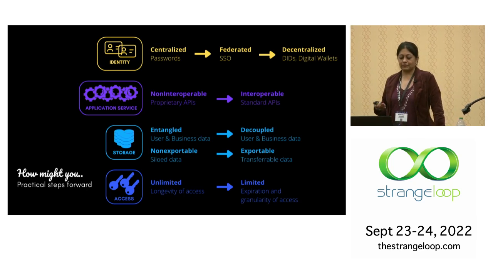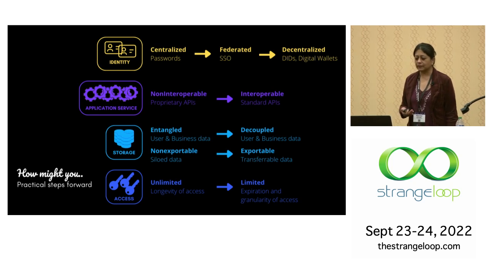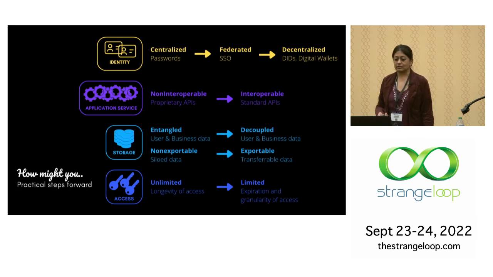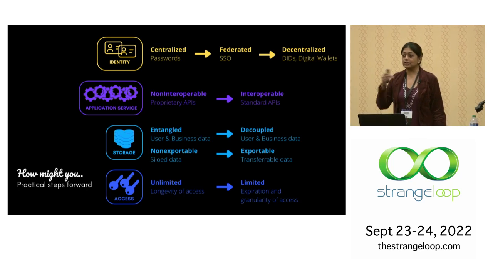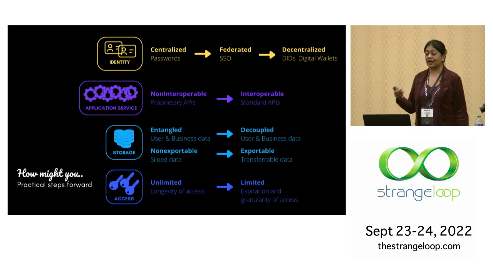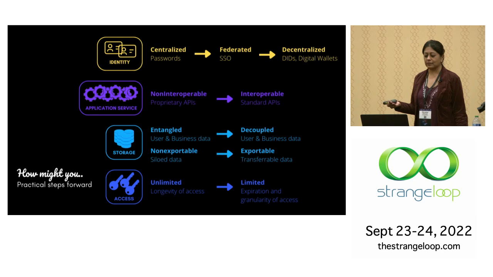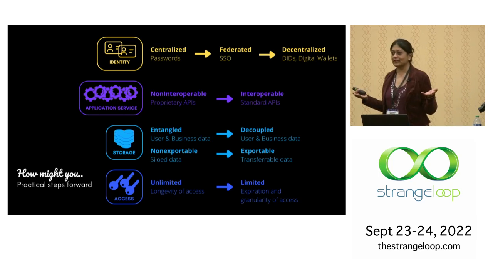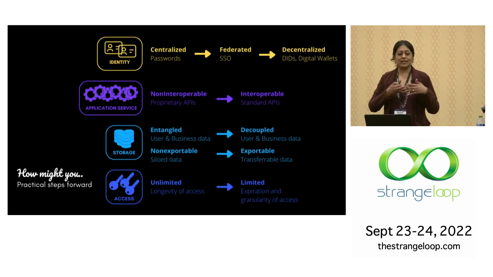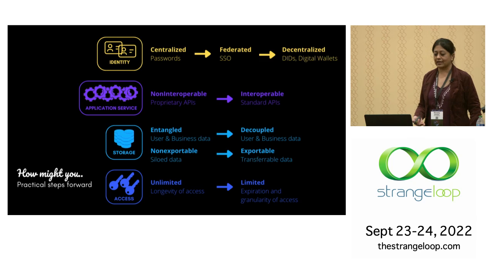Finally, in the realm of access, right, one thing we wanted to point out here is, for access, check your assumptions that you have today. Can you build in measures today that will automatically expire access after a period of time? Once granted does not need to mean always granted, right? And it doesn't have to be all or nothing. There might be granularity that you can provide for your access.